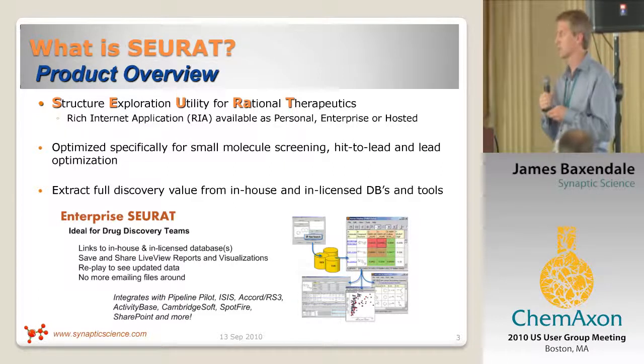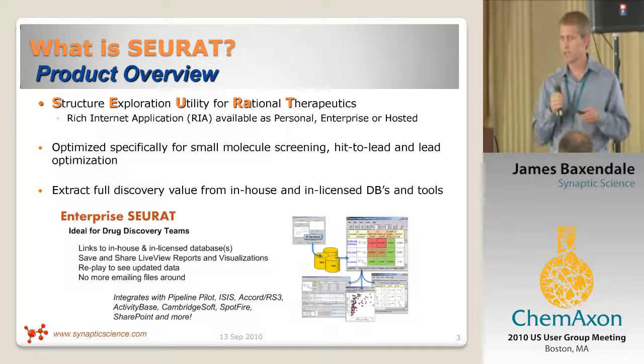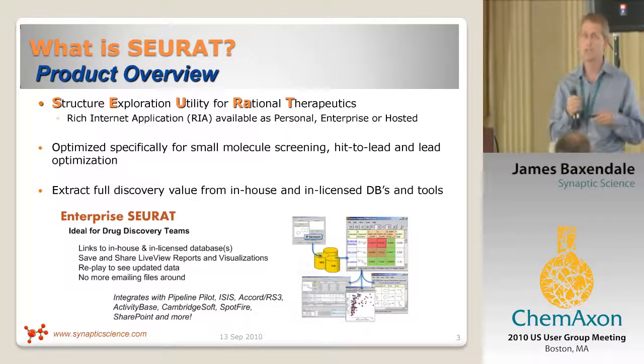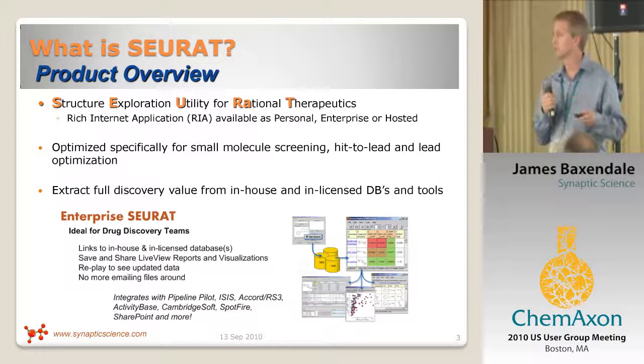Unlike a lot of products that do some similar things to SEURAT, we don't come into your organization and say, here's a database schema that you have to use. We can actually configure SEURAT to access the data sources that you have today and the ones that you will have in the future without having to do any coding. It's just through configuration options that are provided through an administration interface. And if people want to learn more about that, I can give you some demonstrations.